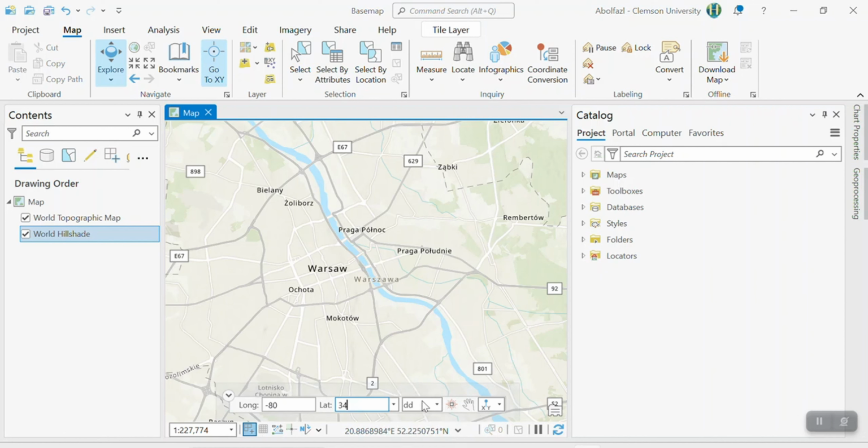You can have different systems, like decimal degrees, projected, or UTM, and we will talk about that in future labs.